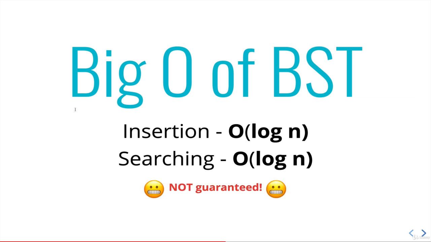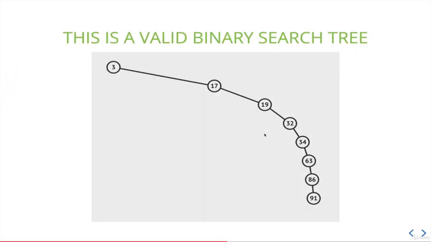But when we talk about worst case, it's not guaranteed. That's because there are some binary search tree configurations that are very slow, at least compared to the ones we've been looking at. For example, this very sad, floppy, mopey binary search tree. This tree, which really just looks like a linked list, is entirely one-sided, but it's still a valid binary search tree because every node to the right is greater than its parent. And we keep going, it's valid the entire way.